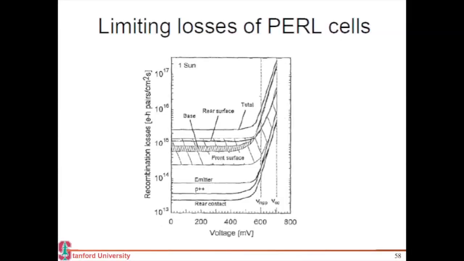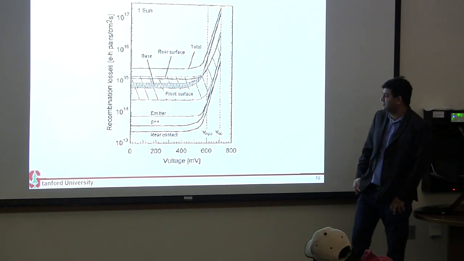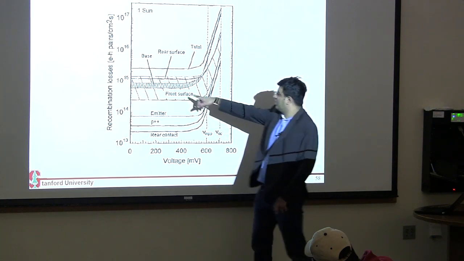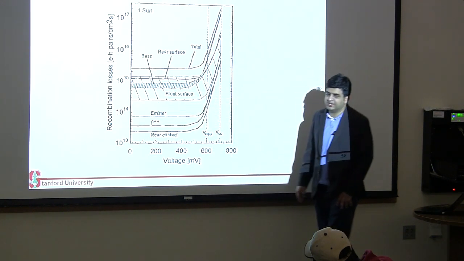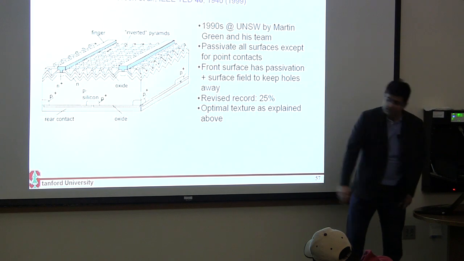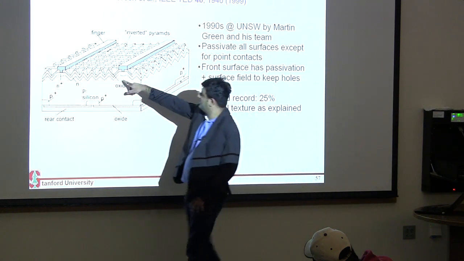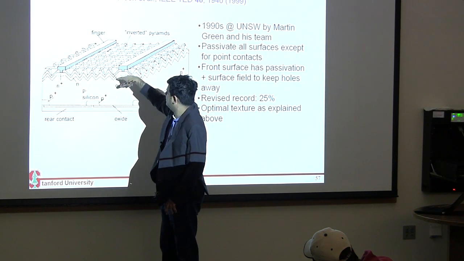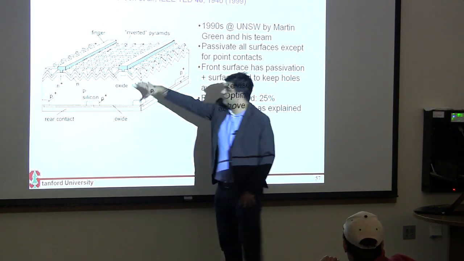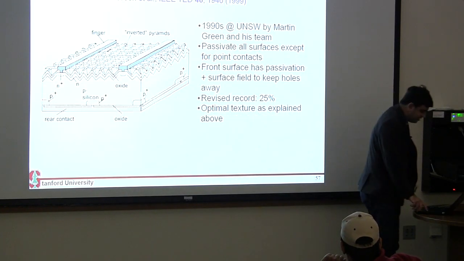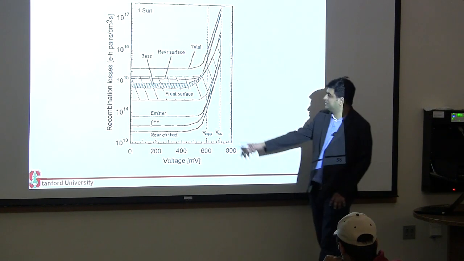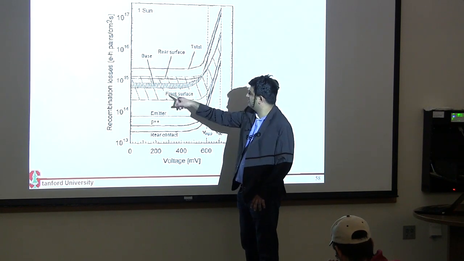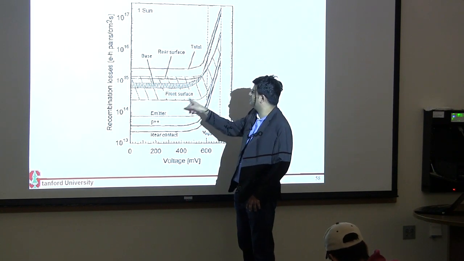So these cells also, it's still not 32. Shockley said it's 32, why am I getting only 25? So they figured out that a lot of this light was still being lost at the front surface, because this front surface will still absorb a lot of blue light, and since you have this selector over here, it will still get absorbed at the top. So what was limiting this efficiency to 25% was this front surface.